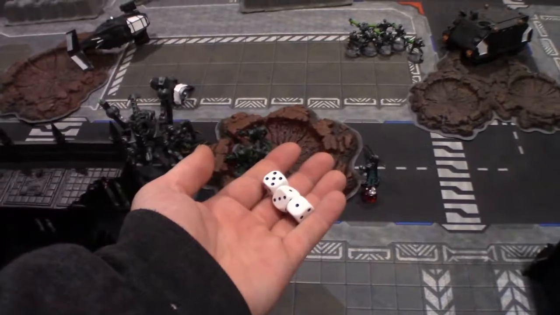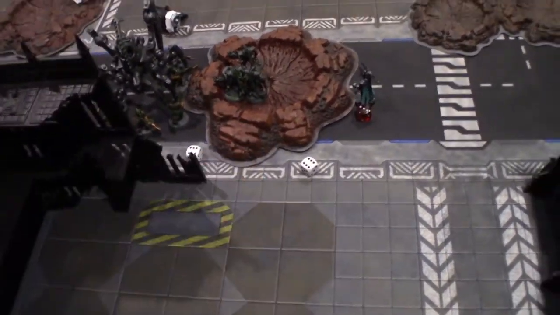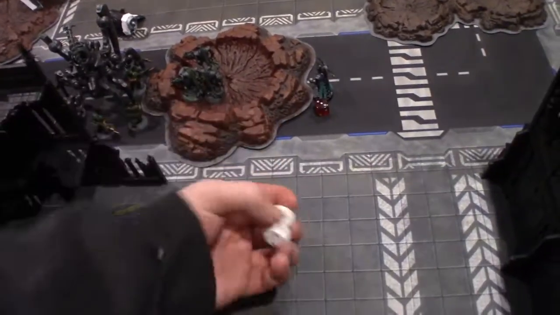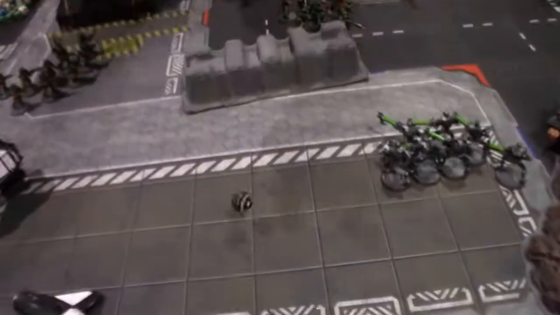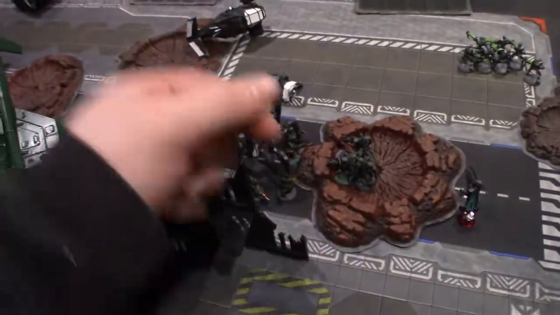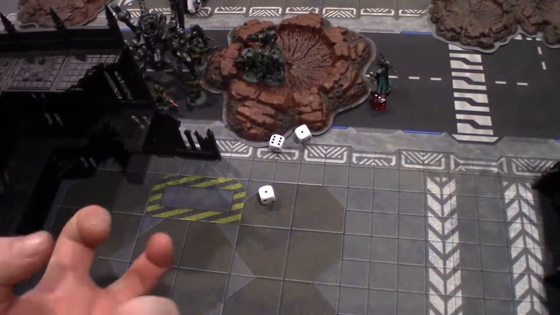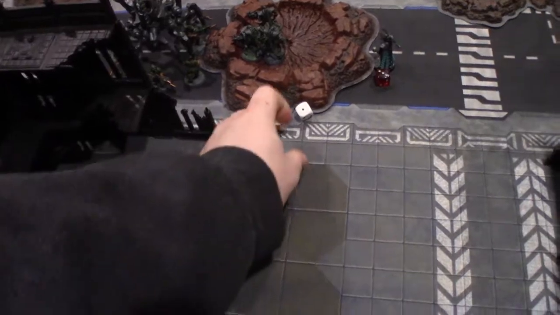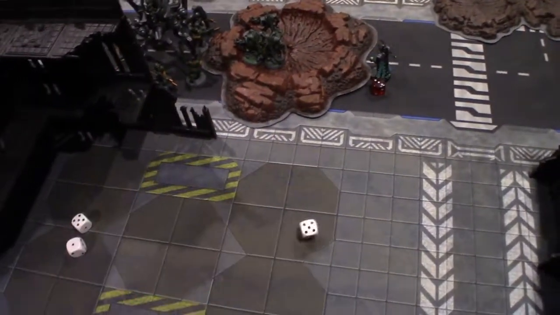3 attacks hitting on 3s. 2. Wounding on 3s. 1. 5 up armor. Still made it. Hitting with 3s on the massive forelimbs. Do you want to spend any command points? No. Wounding on a 2. Wounding on a 2.